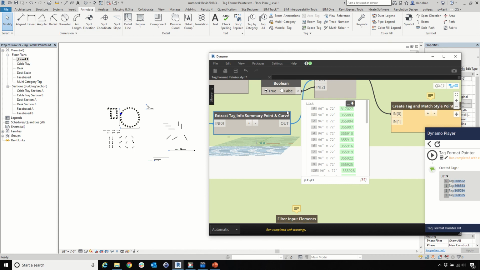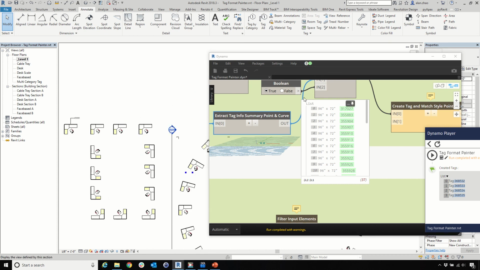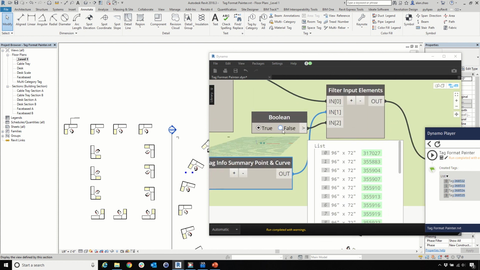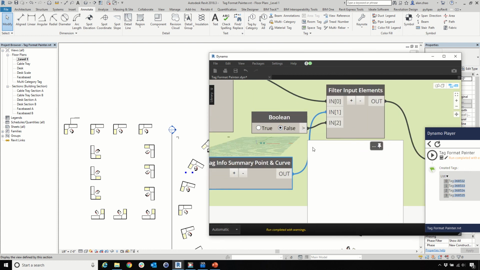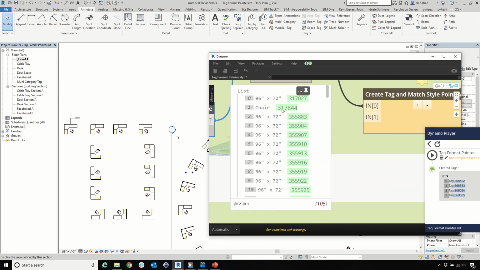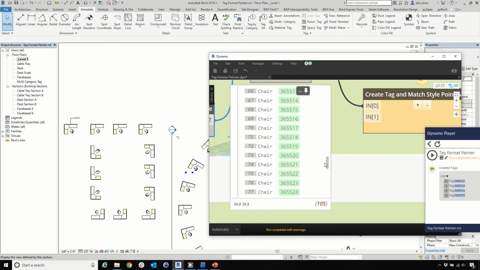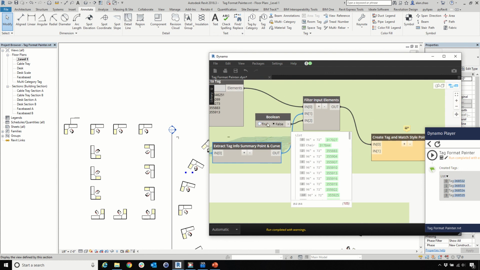No, only the desks. That's the yes or no for filter by element type. If I turn that to false, now notice how the chair comes in, the other generic model chairs will come in. If I turn that to true, it's going to filter by element type.